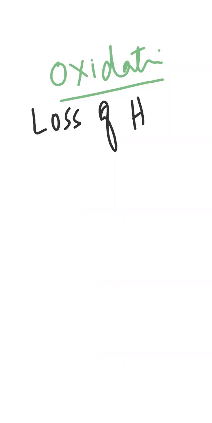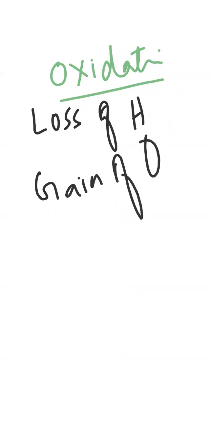We have two types of reactions now. Every reaction could be either oxidation or reduction or redox, meaning there could be oxidation and reduction both. But what is oxidation and what is reduction? Oxidation means loss of hydrogen. Gain of oxygen is oxidation. You can see if something is gaining oxygen or if something is losing hydrogen. These are the hydrogen and oxygen.